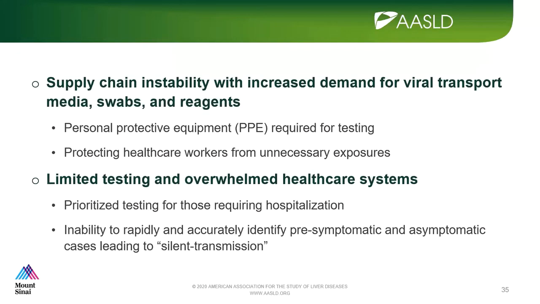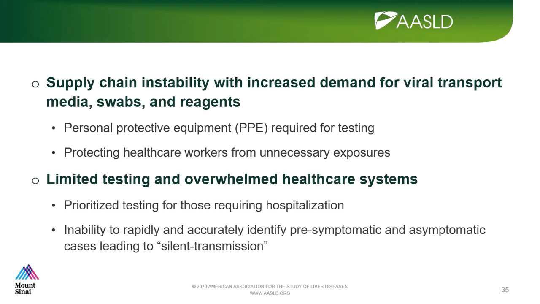Also, you're seeing across the United States, and some of us who experienced the outbreak early on really saw a lot of instability in the supply chain, whether it's increased demand for viral transport media or swabs. So we definitely saw decreases in the availability of the nasopharyngeal swabs, and we are expecting to see decreased availability of both the nasal swabs and nasal turbinate swabs that Dr. Russo mentioned. We're also seeing tons of issues in allocation of reagents and cartridges for our high throughput platforms.